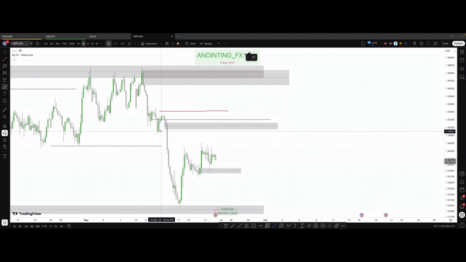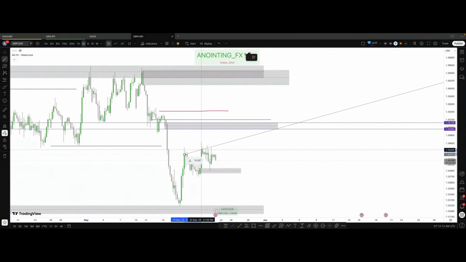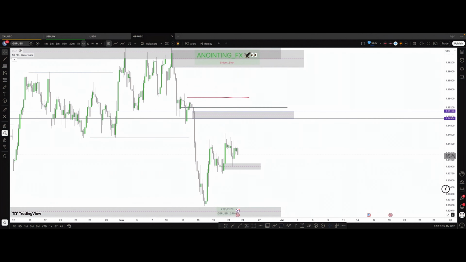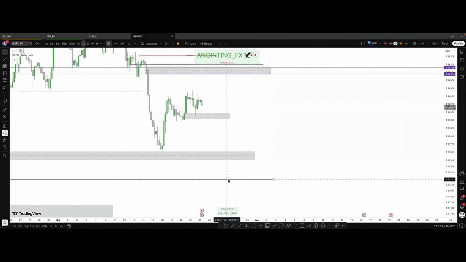So that's going to be my entry zone, and then we'll add a TL to find a confirmation or a sniper entry. Mostly I don't give TLs with my main community, it's only for my private. So I'll find a TL for this particular trade, and then that will be it. But then the zone still remains. So if you want to flip an account, you can just layer the positions inside this zone, or better still, if you just want to scale up your account with a good risk, just put 1 or 2 positions there with your stop loss above the zone whilst you target the buy level at this point.